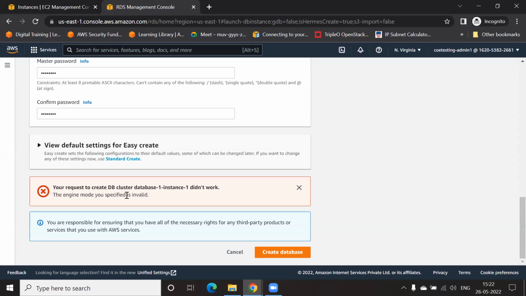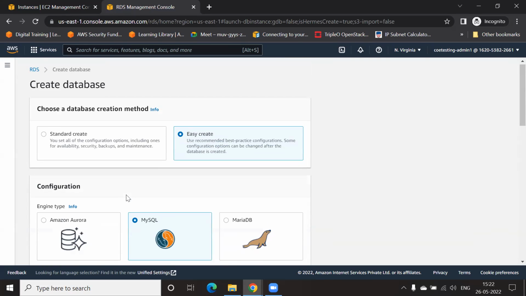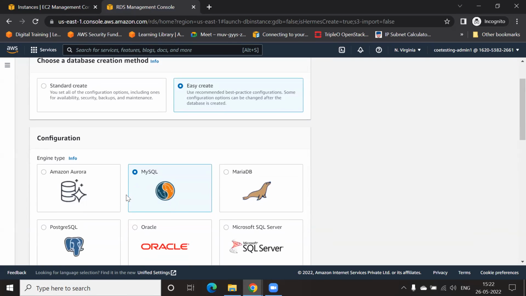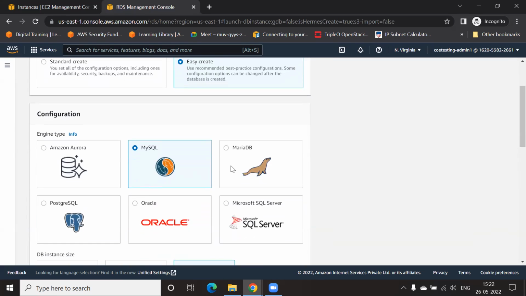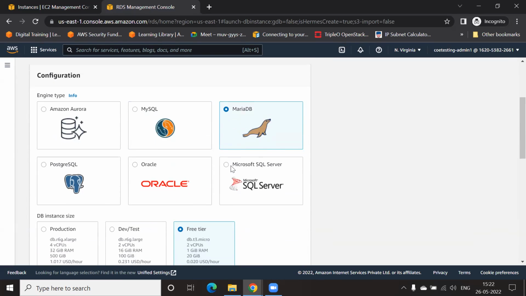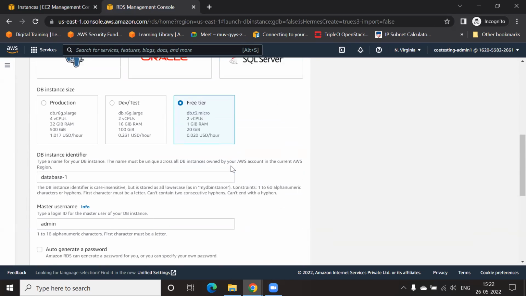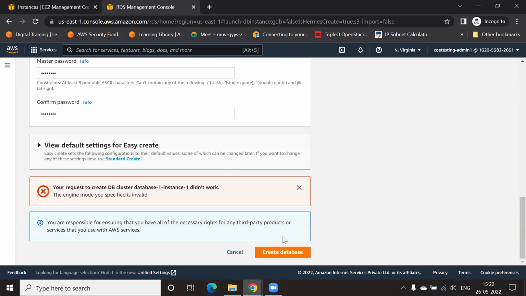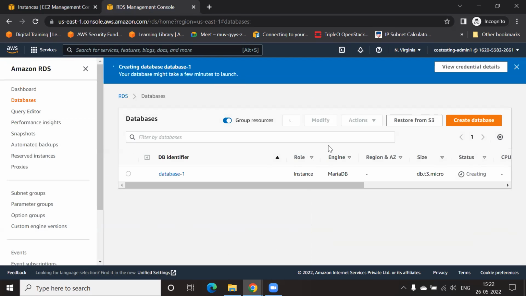That looks pretty straightforward. Select MariaDB. Create it. Okay. Now come back to New Relic.